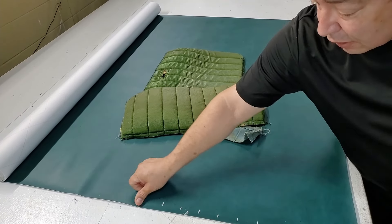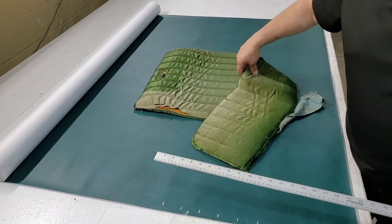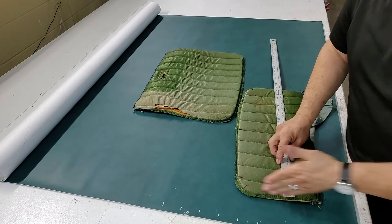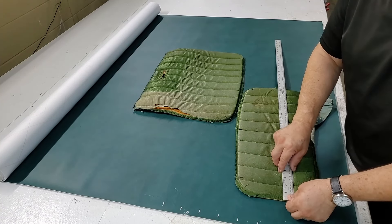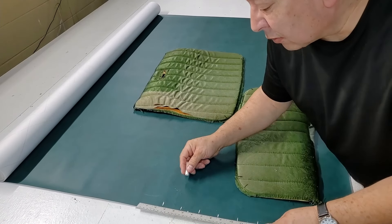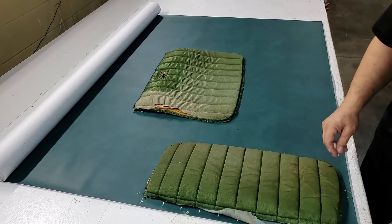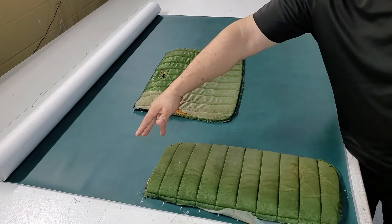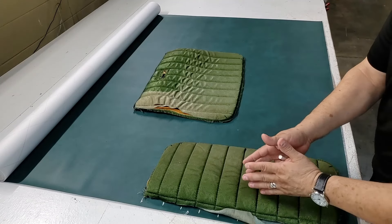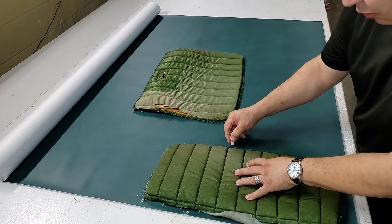I'm going to get rid of that last mark and try again: one, two, three, four, five, six, seven, eight, nine. This last one looks really narrow — that's really the way it was from the factory because this is the inside of the seat where the two backrests meet. I'm counting out two here so I'll probably go two and a half to the outside. When you sew up the pleats, the material will shrink in that direction, so I leave about an inch or so overlap and I'm safe.